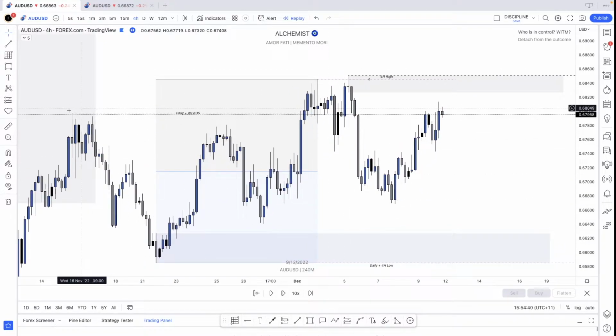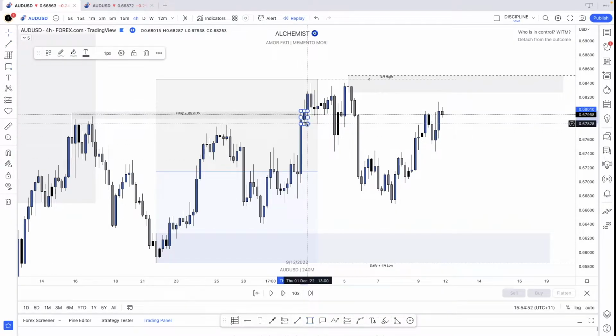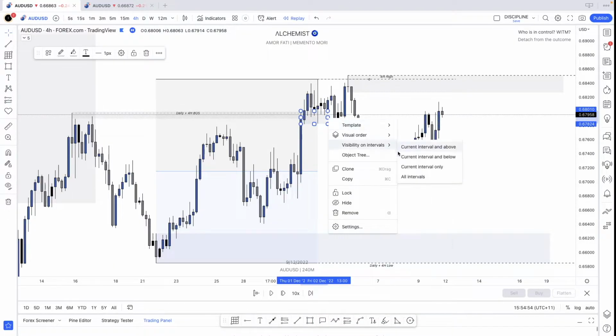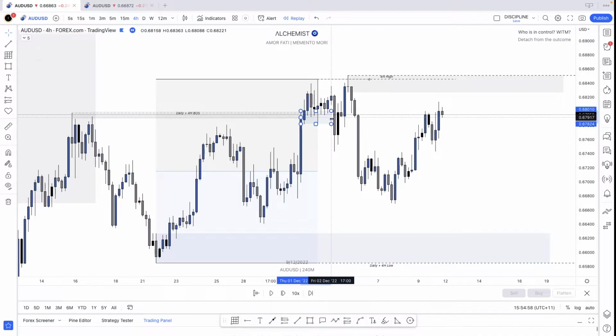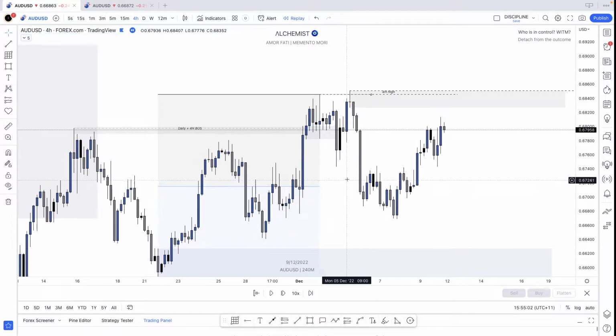So what we'll do now is, within this range too, we can also see that here we have an unmitigated portion of this wick as a supply. And when price interacts with it here, we are left with these buy to sell wicks, which are a demand zone because they did create a higher high. And then this demand here failed. Okay, so the demand failed when we had this body close below, and then we had signs of supply holding.